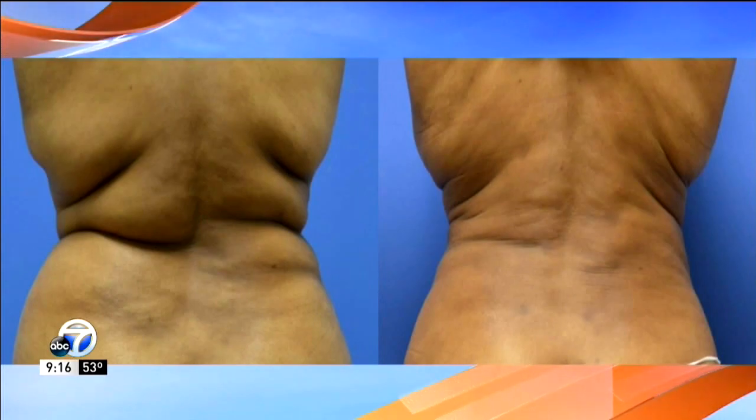What parts of the body is this most common? Oh, well, the most common areas are abdomen, waist, flank, and back, and we can do those three areas all together and get the circumferential tightening of the entire midsection. A lot of people like that because they've got a little bit of a gut going on. The other areas we talked about, male gynecomastia. We do all the leg area, except for the very low leg. So we'll do medial thighs, lateral thighs, anterior thighs, and really reshape the entire circumference of the leg.